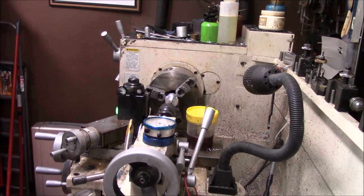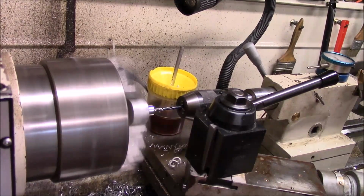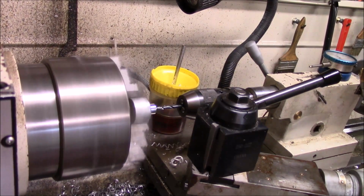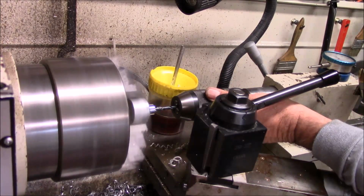Tell you what, hold loose a minute. Let me just reposition you. Alright, now we'll finish drilling this. We done had our excitement for the day. I'm going to try to drill and tap these and get these done today.